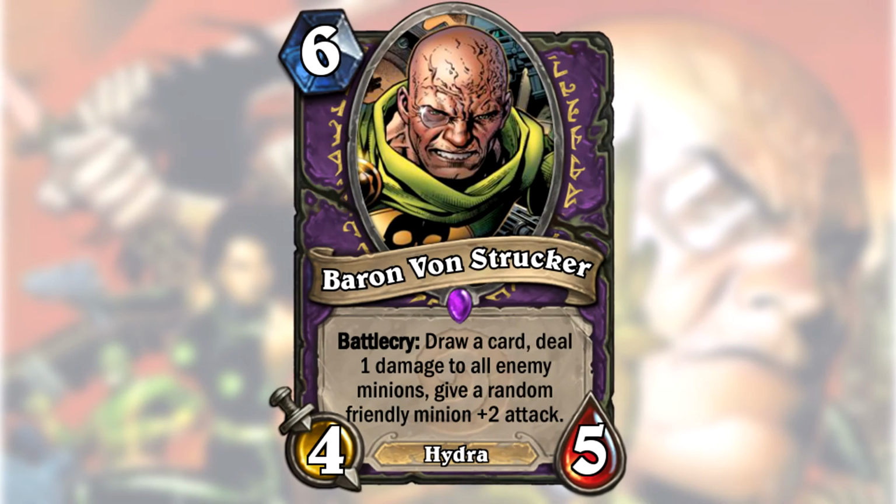Then we move over to the Warlock class, which is Hydra. I thought they were very self-destructive, so it makes sense that they would be cut off one head and two will grow back. I don't even know the slogan. Two will grow back, and that is damaging yourself, but you get a card. So I thought that was a good way to represent it, and they are led by Baron von Strucker.